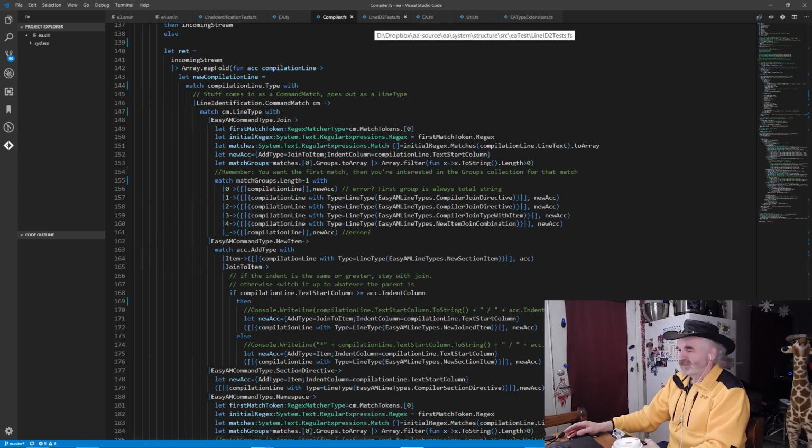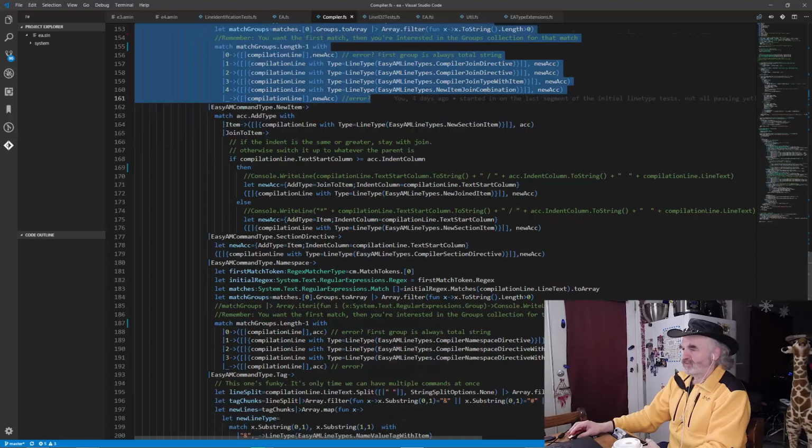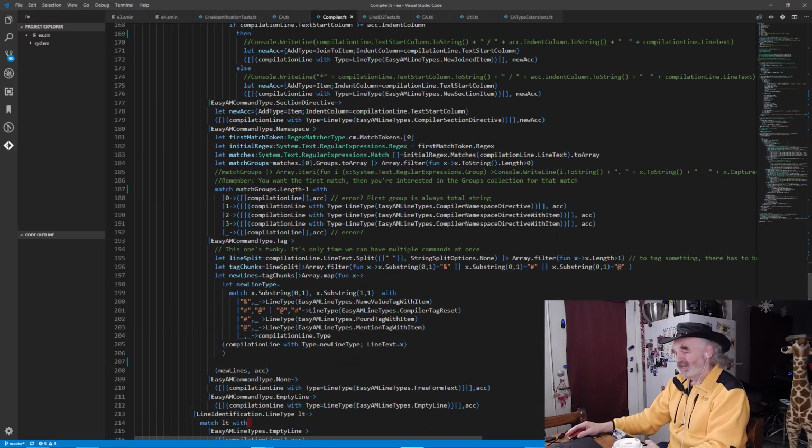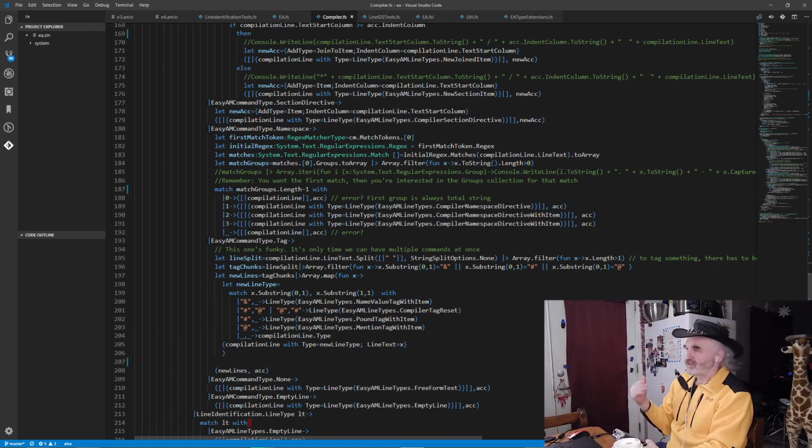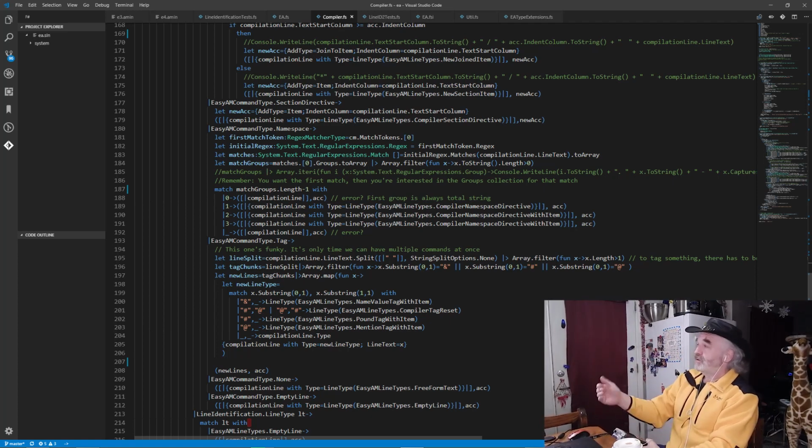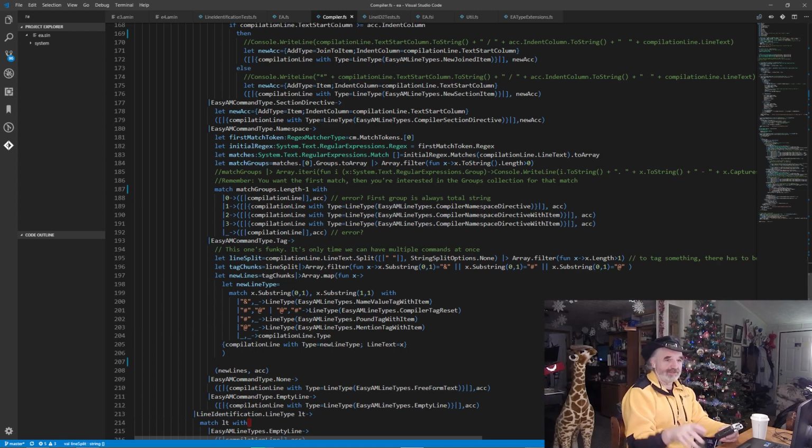Now I need to test it, because that's just a big hunk of code that I haven't written any tests for, and I didn't actually have any user stories for. One of the cool things that's happening, I don't know if you've noticed, is since I fleshed out the discriminated union for both the command line and line type that we just talked about, and all the different types of commands, once that union's in place, when I go to add new functionality, I'm really kind of forced to consider all the pass-through. Now, my user stories may check one at a time, and that's fine, but the compiler itself will say, dude, you forgot case 7, case whatever, and that's what I want. This is the beauty of the matching system here.